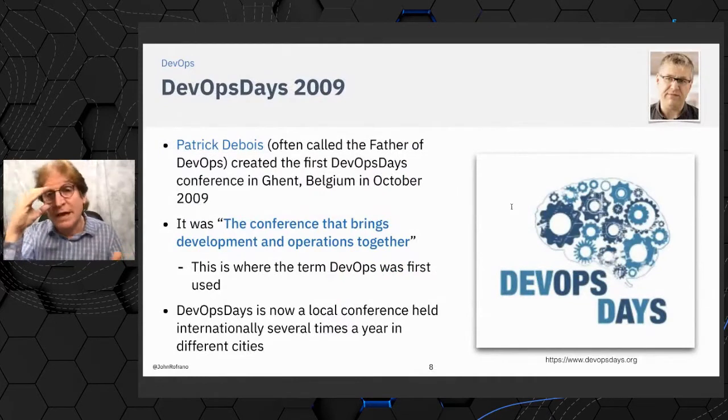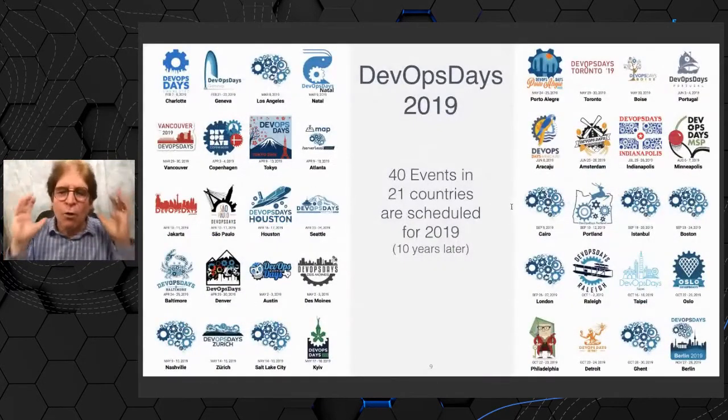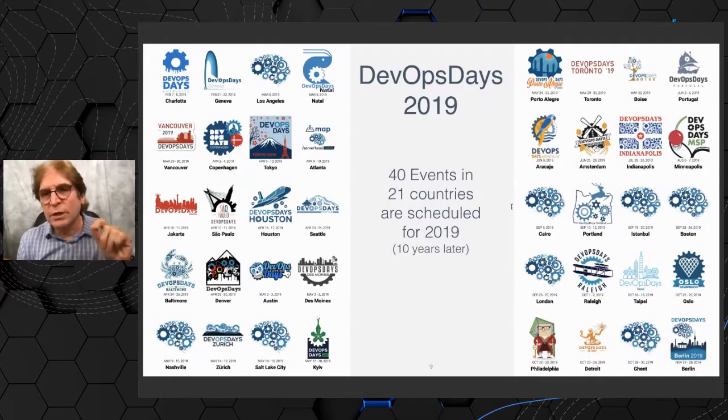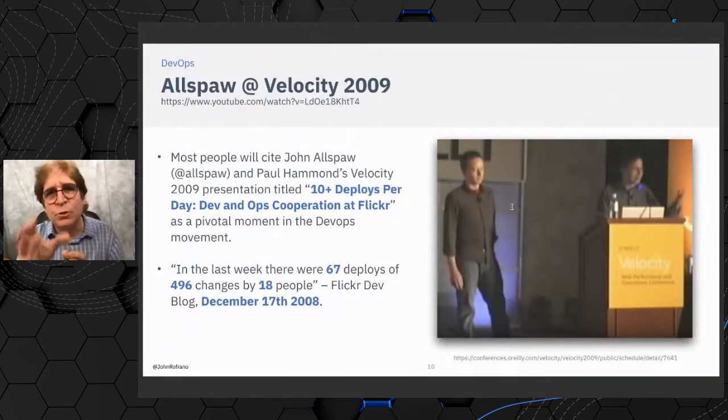Now, if you haven't been to a DevOps Days, they started in 2009. Patrick Dubois started them back in Ghent, in Belgium. I just went to the one in New York before the pandemic closed everything down, back in January or February, I forget when it was, probably January. And it's just all incredible like minds together. And even though we're all remote, they are all over the world. So this is 10 years of DevOps Days. Get yourself to a DevOps Days conference. You're really going to learn a lot from it. So this was the turning moment, John Osbaugh, 2009. You can go, there's a link there on Twitter. Please don't watch it now.